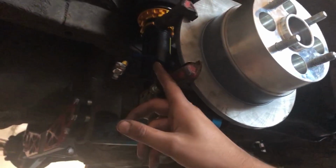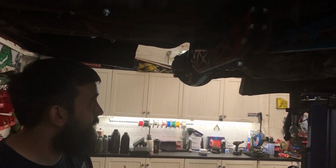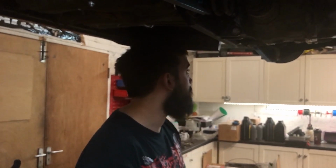So everything's pretty much bolted up. That caliper was completely seized, so we're trying to find a new one at the minute. We've got modified rear arms. We've had to push the shock over, so we've got the S1 stuff that's moved that a little bit, which is nice to get the driveshaft through the middle. Looks pretty beautiful. Yeah, we've got an Innovative shaft on one side, OEM CRV on the other, because we ended up having to have 2 passenger ones, so an Innovative rear diff mount and brace up there, which actually holds it really well. Obviously CRV rear diff with locking plates that you would have seen in the video earlier on. I think that's about it really.